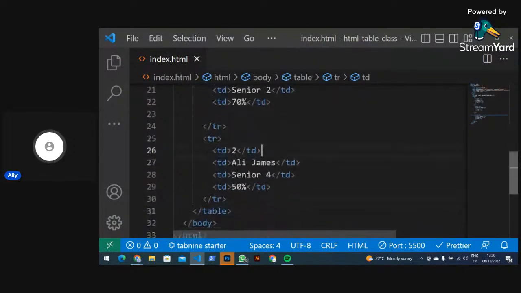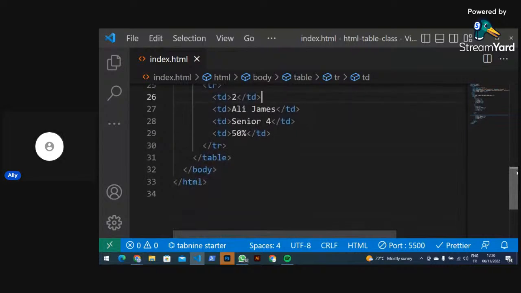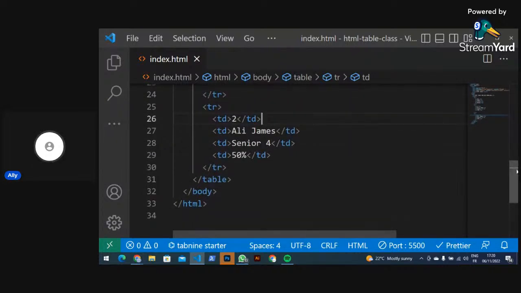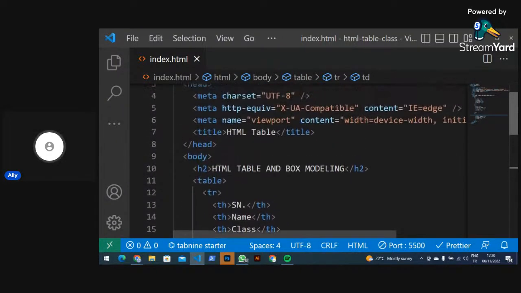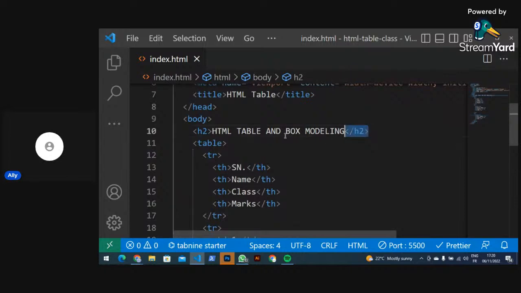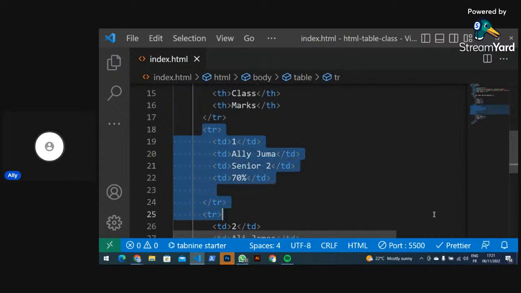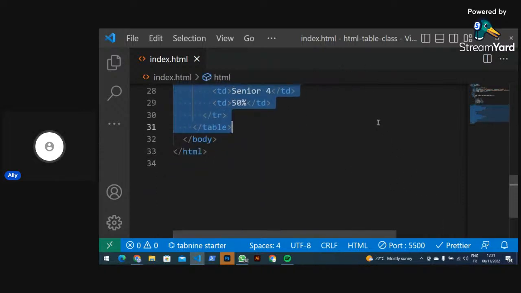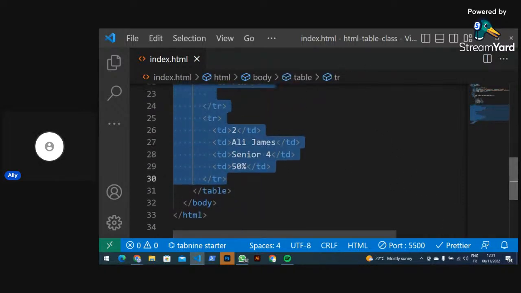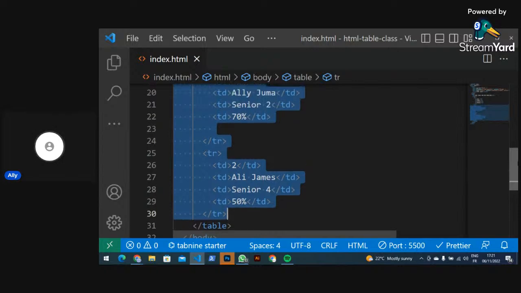So we are here. Okay, let's move a little bit. Since we reached here, we know how we can put the heading. Then we have the table element. Inside the table element, we have some categories: the one that can handle the table head, and we have the table data. Okay, and so on. So this is how we can start with our basic table.